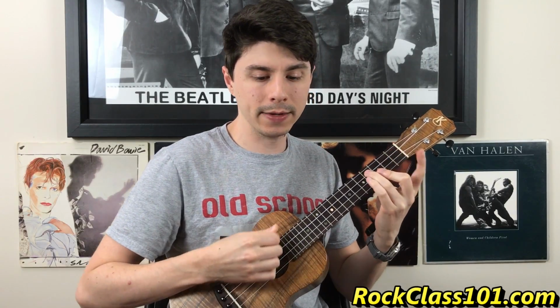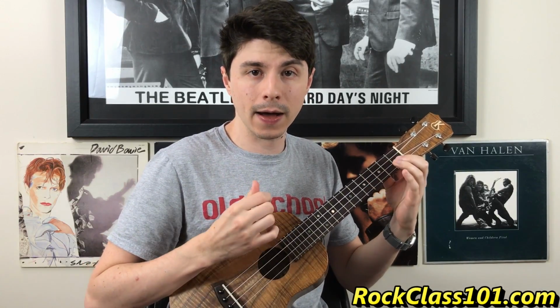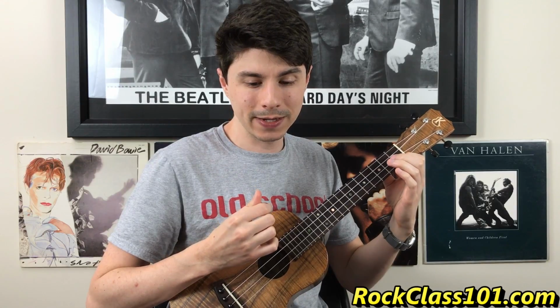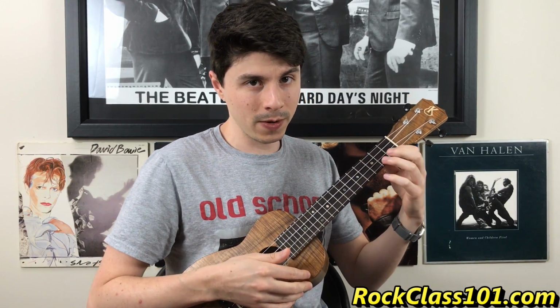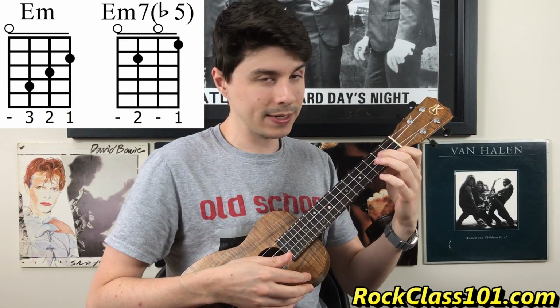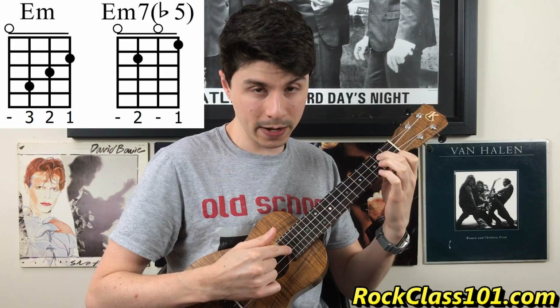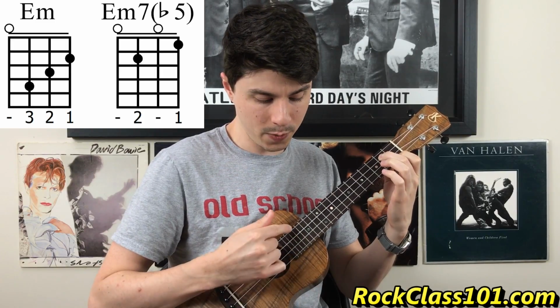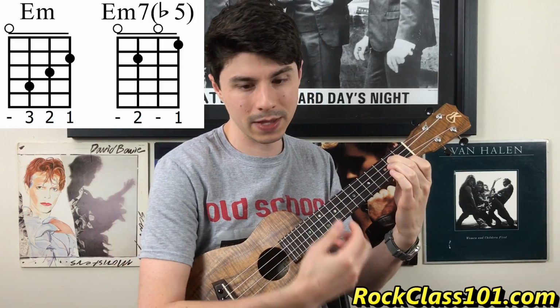If I count it 3 and 4 and 1 and 2 and 3 and 4 and, so tricky stuff. Go ahead and keep your first finger right here on the first fret of string 1 and add your middle finger to the second fret of string 3. Now we have an open 4 and an open 2. So I have open second, open first. So we have an E minor 7 with a flat 5 in there.